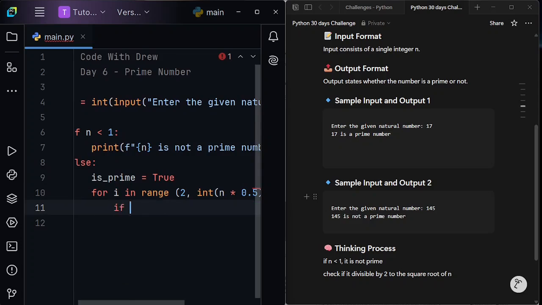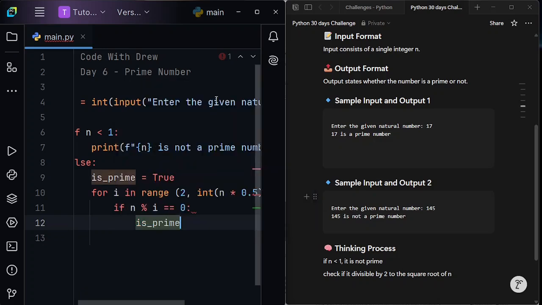Now at any point I'm checking if n is divisible by i. If I'm able to divide n by i and I don't have any remainder, that means it is divisible.